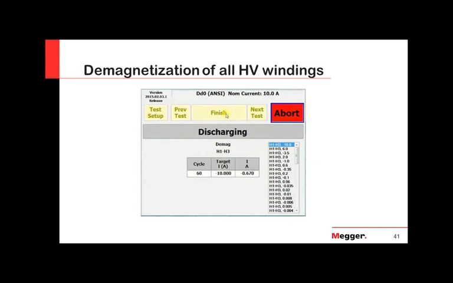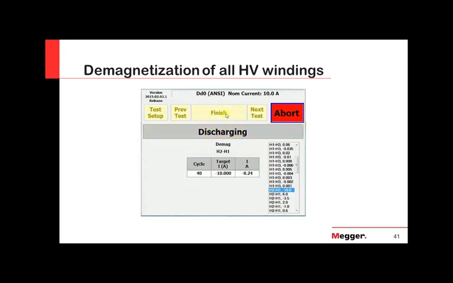As you can see here, it's a process of 60 cycles in this case. The current that we're applying goes from -10 amps. I just reduced some of the steps here so it's not so boring for you guys. But you can clearly see here, we are going between H1 and H3. We went from -10 amps all the way down to 0.001, so 1 milliamp, on this alternating DC injection. From here, we move to the next phase.